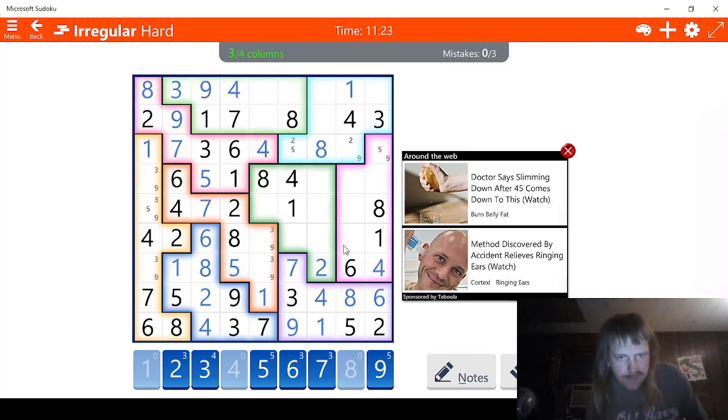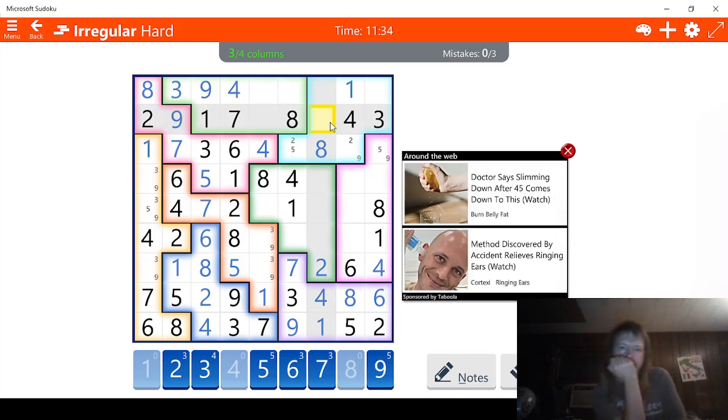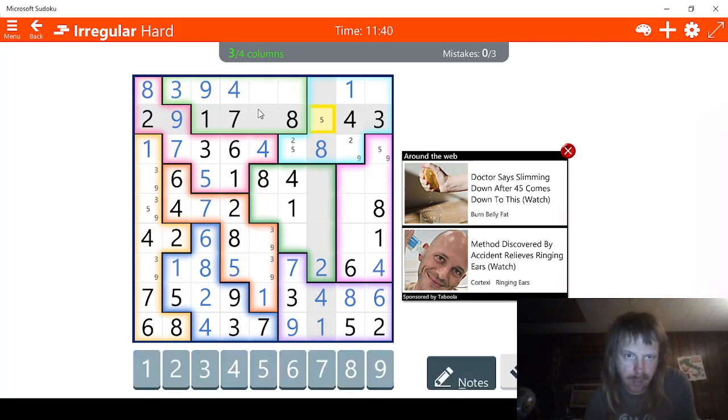Okay. 3, 9, okay. So we can continue here. So we know this can't be a 2. So we have 1, 2, 3, 4. So this could possibly be a 5. It means there are 2 possibilities for 5 here. We're also missing a 6. Okay.